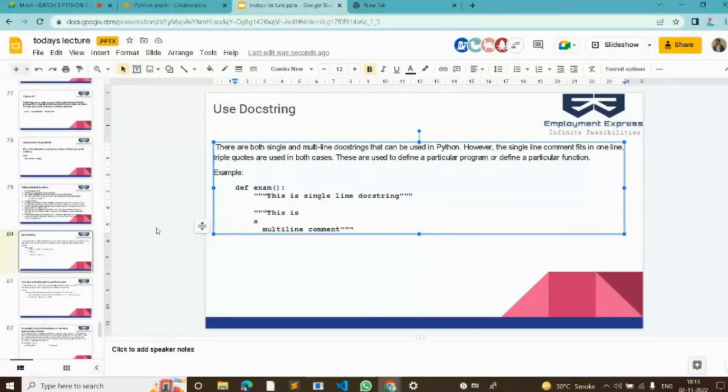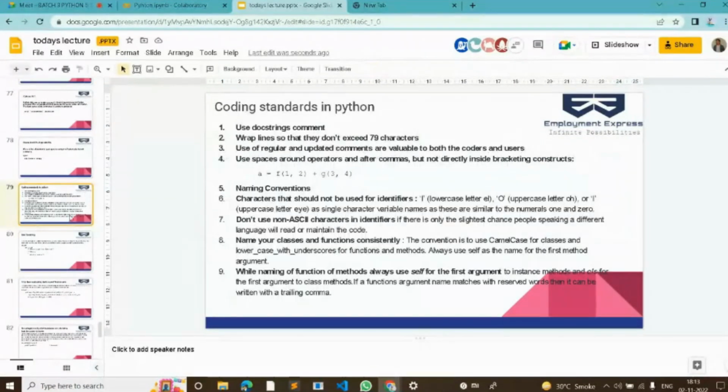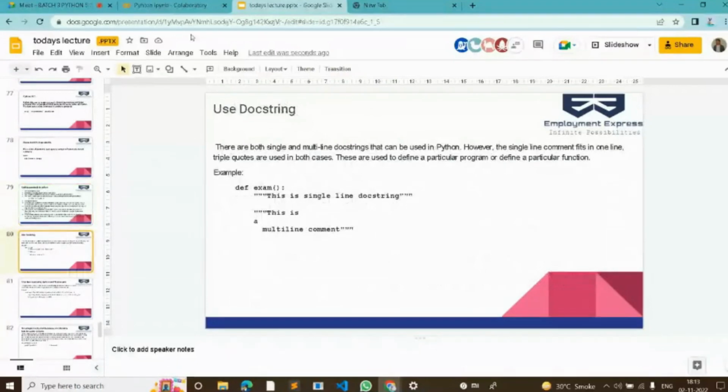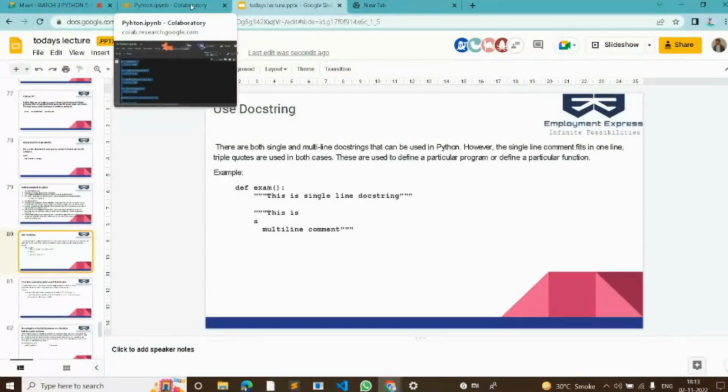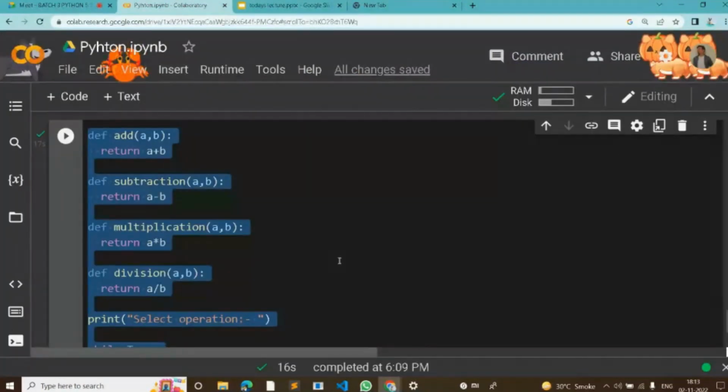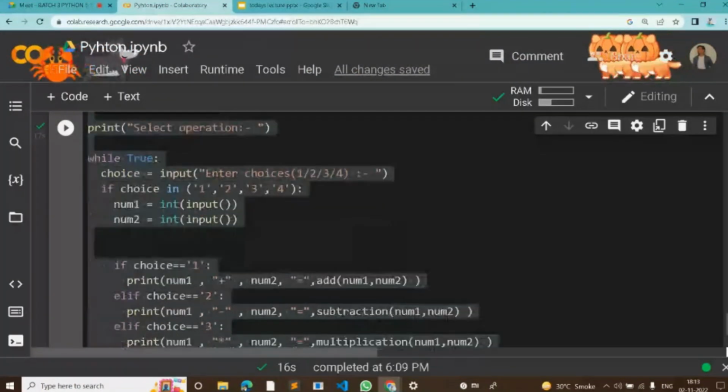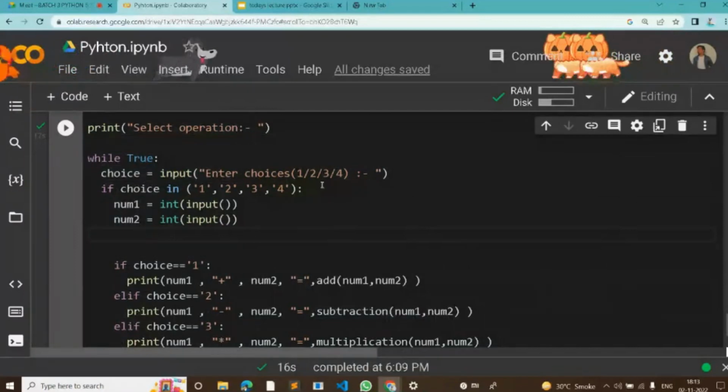So what is the need of this single line or triple quote comment? For example, if you want to do some calculation over there, or use some different function, or take user input from the program, you can write like here, I have written the code here.